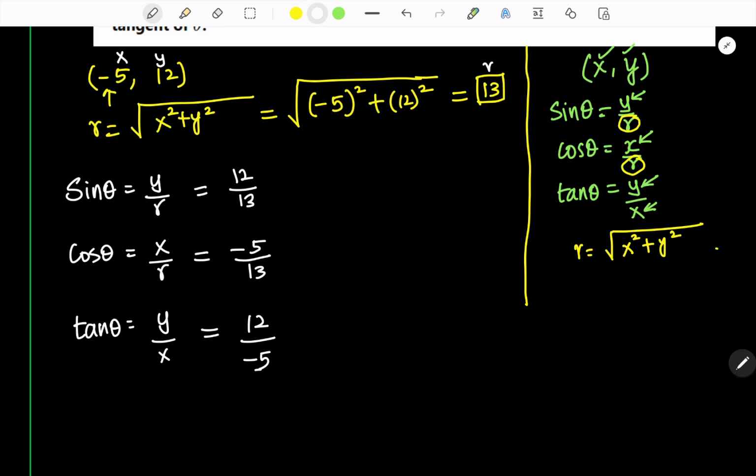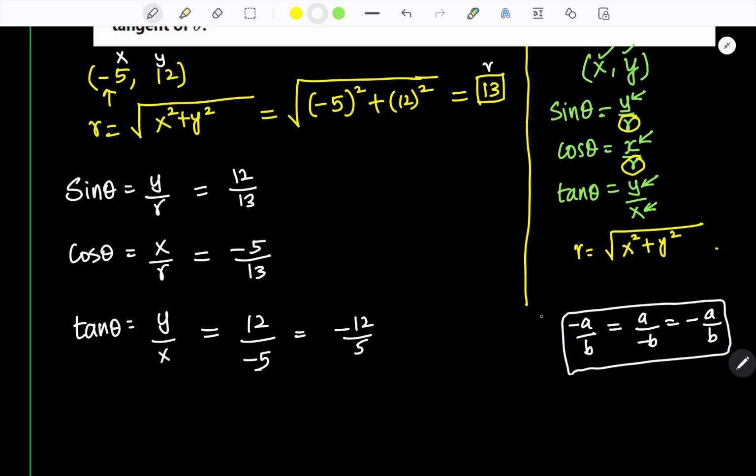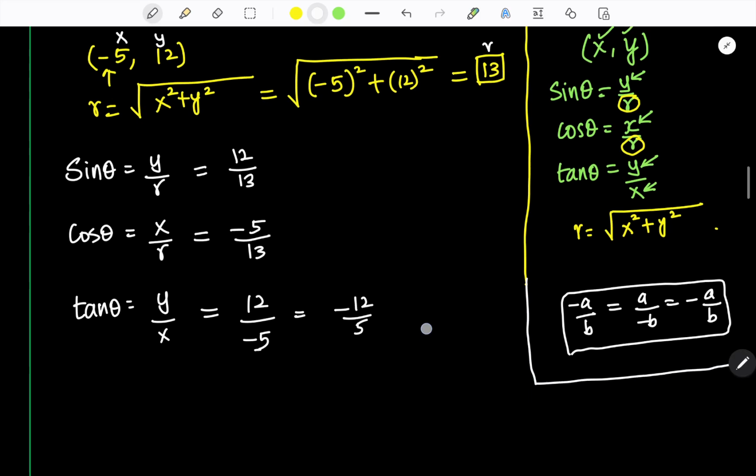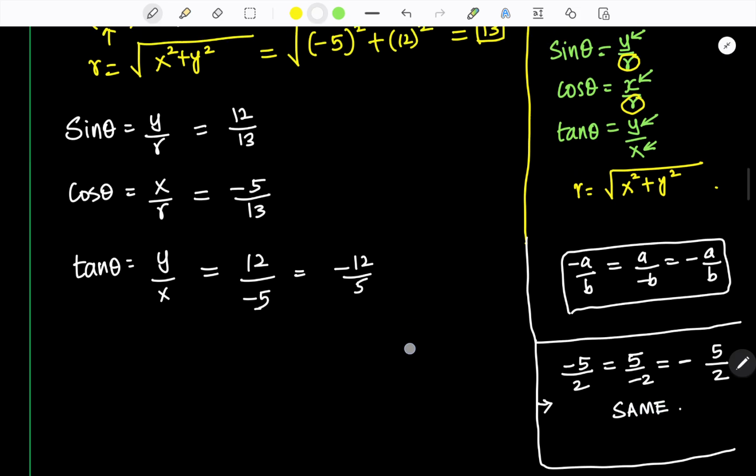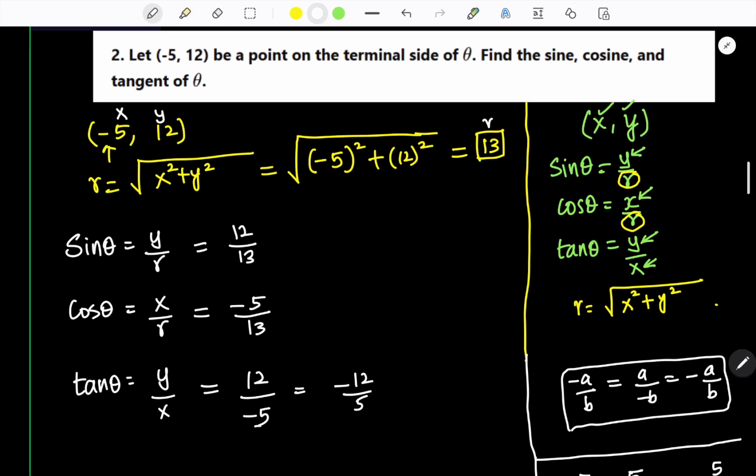Teacher, can I keep the negative 5 in the down? No problem. If you want, you can make it like this also. Both are same. Keep in your mind. Suppose you have a situation like this. All these things are same. Keep in your mind, all the three setups are same. Okay. I'll give you numbers also, no problem, because numbers normally you find very easy. 5 divided by 2 is equal to 5 divided by minus 2 equals negative 5 by 2. All are same. All the ways of writing are same. So that's all for this question. I hope it's clear, right?